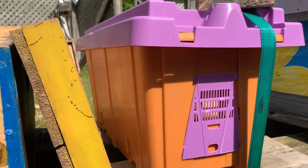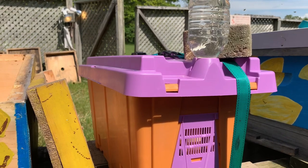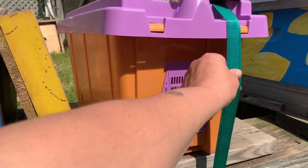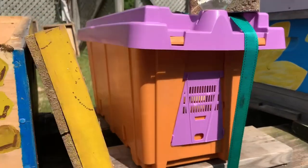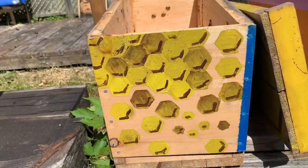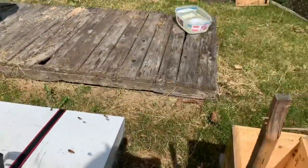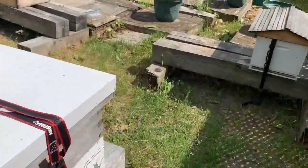And we're gonna hope for the best. I just put a little brick on there to hold the bottle up because it's kind of crinkly and smushed. And it's strapped down. Not that it's gonna do much because it's plastic, but we'll see. And then I just left the old Warren's Life Hive out here. But everyone seems to be pretty busy carrying on with their lives, so that's good.